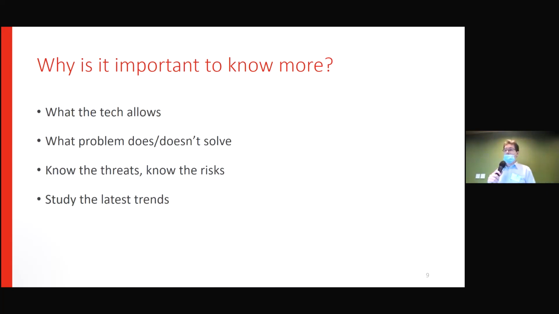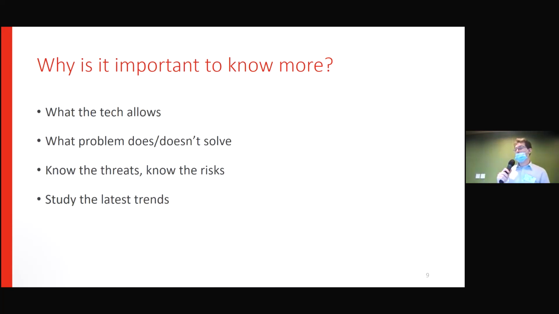First, you need to understand what the tech allows and does not allow. If someone comes to you and says, well, I have a great idea, let's do that on the blockchain, it's going to be more efficient. Well, is it true? It's as if I'm trying to sell you a black box and I give you many promises about it. If you don't know what's inside, you don't know how to react. Now, if you know a little bit more about how it works, and we will go to a greater extent in the course, teaching you the inner details of the blockchain without involving too many boring skills, then you will be able to know whether that's a brilliant idea or just nonsense.